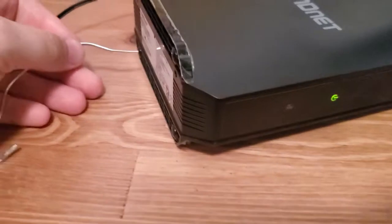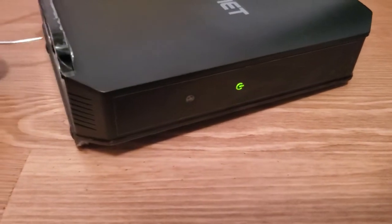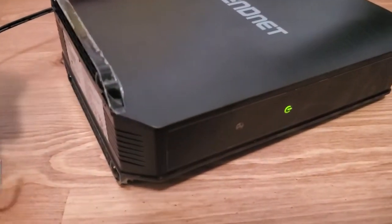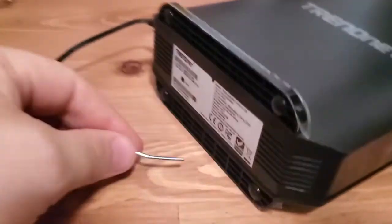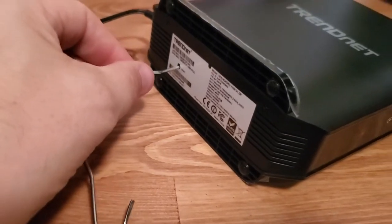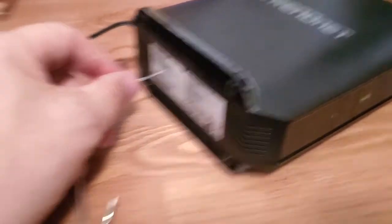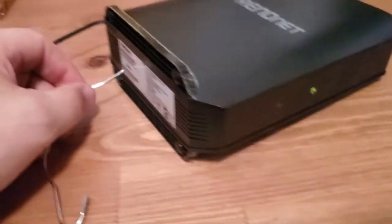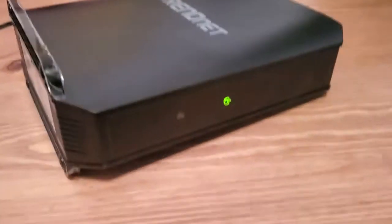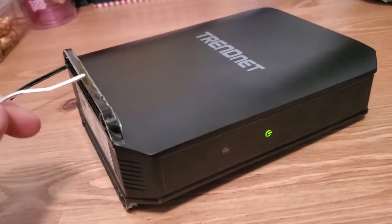And most routers that I've worked with, what I do is I hold that button in until I see the lights start flashing and changing. But this one works slightly different. And it took me a minute to figure this out. So what you're going to do, just like almost any other router, you're going to push your object in here and you're going to hold that button down. For this router, it's at least 15 seconds. Normally what I look for is I hold it down for 15 seconds, then I see the light change, then I let go of the button. But this router is different. This router doesn't seem to give me any indication by changing anything. You just have to hold it down for 15 seconds and let go.